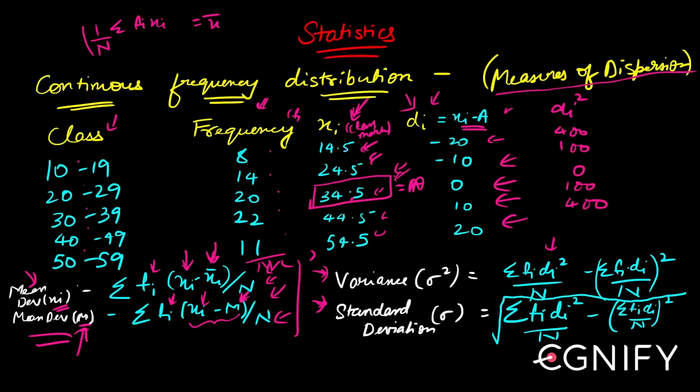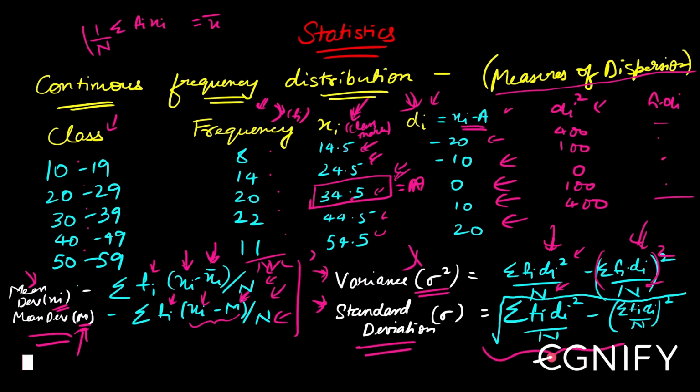You have fi available with you. So fi into Di square you can always do, right? You can always make a column like that, sum them up, divide that with capital N. You'll subtract the term with fi Di, so now you'll multiply fi with Di instead of Di square, make a column of fi Di, right? And then sum them up, divide that with capital N and square this whole quantity, right? So basically you'll make the required column, you'll put them in the formula, and then you'll get the variance of the data, right? I'm not calculating the variance, that's work for you. And once you get the variance, then getting standard deviation is not difficult. You just have to take the square root of variance, and that's how you get standard deviation.